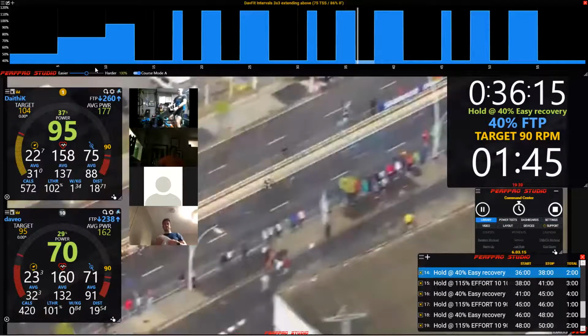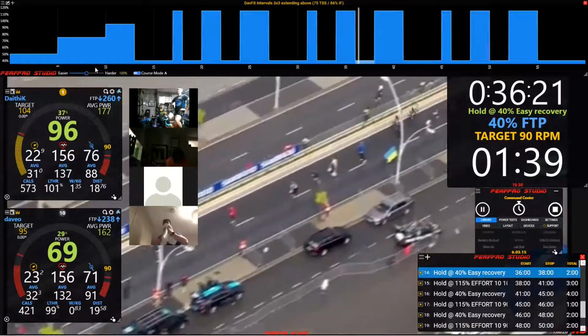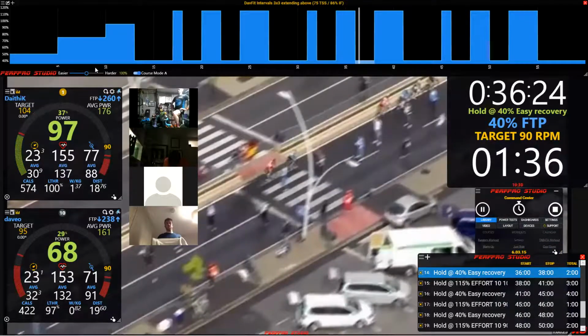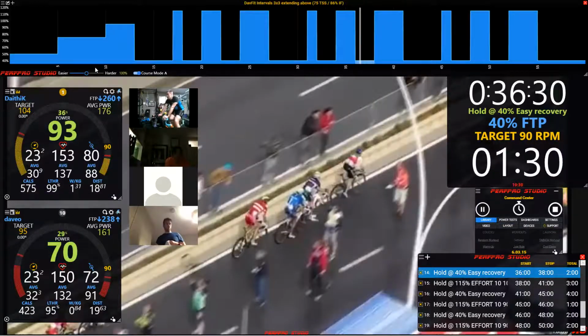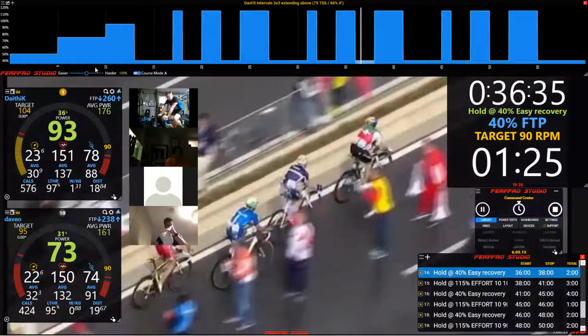Brilliant, a couple of options. As I said, if you're feeling that last minute too much, take an extra minute recovery. Let your recovery go to 3 minutes, then do it as a 2 minute interval to finish. Or take the 2 minute recovery, do 2 minutes and then take a 5 minute recovery.